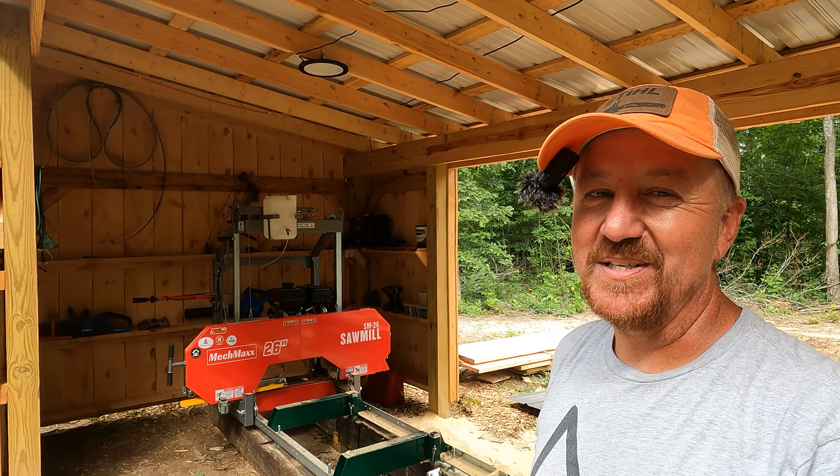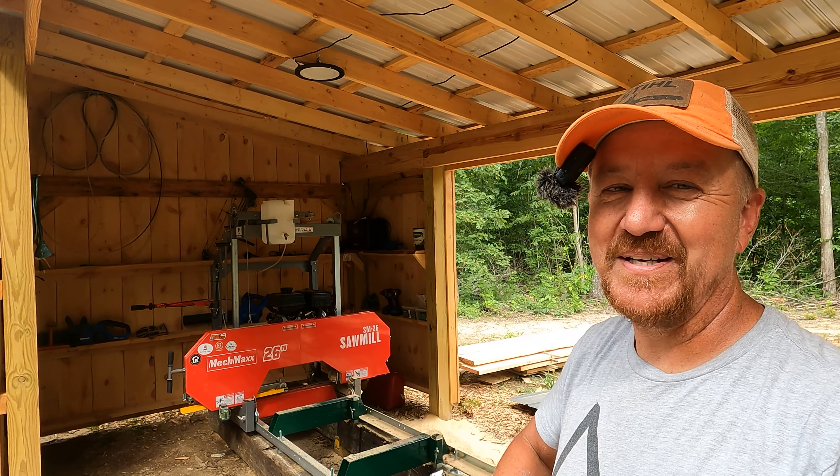I was talking to my uncle Andy a while back — he has a Wood-Mizer, I think an LT30 or something — he built his cabin, his garage, all kinds of stuff with it. He's a woodworker, really good at what he does. I'm always a little embarrassed to share what I'm doing, but I think: he's got to learn like I did. I'll take advice when people give it, but a whole lot of times the only way you're going to figure it out is to just get out here and do it. I show you guys my mistakes and the things that go wrong — that's okay, that's all part of it.